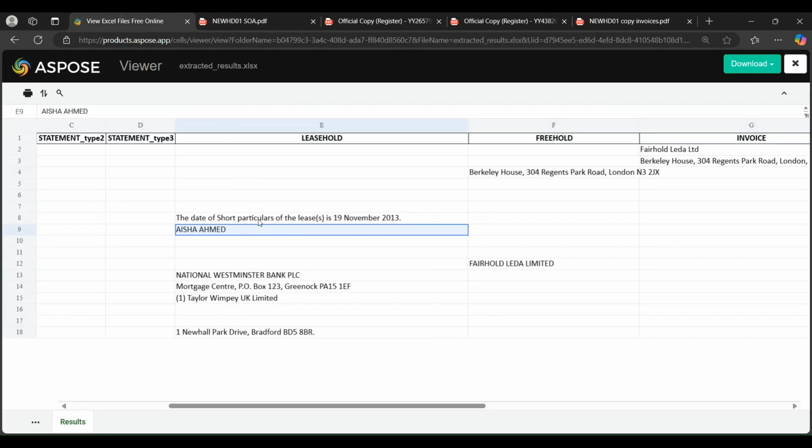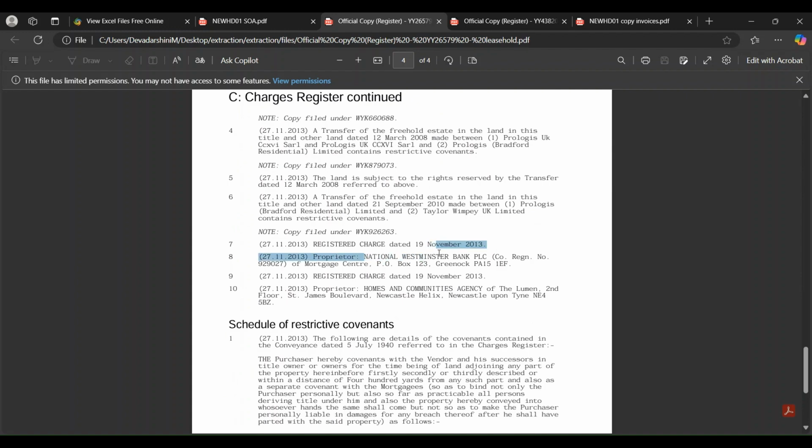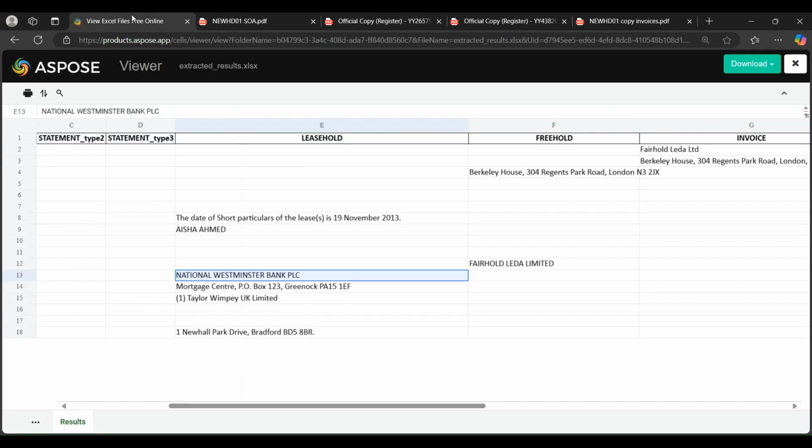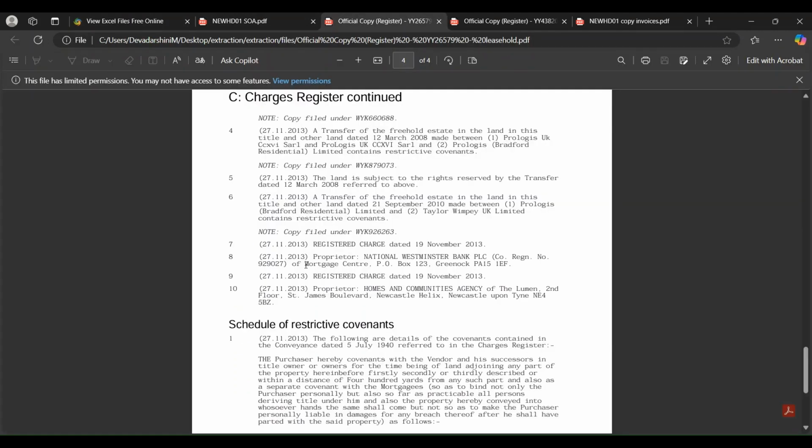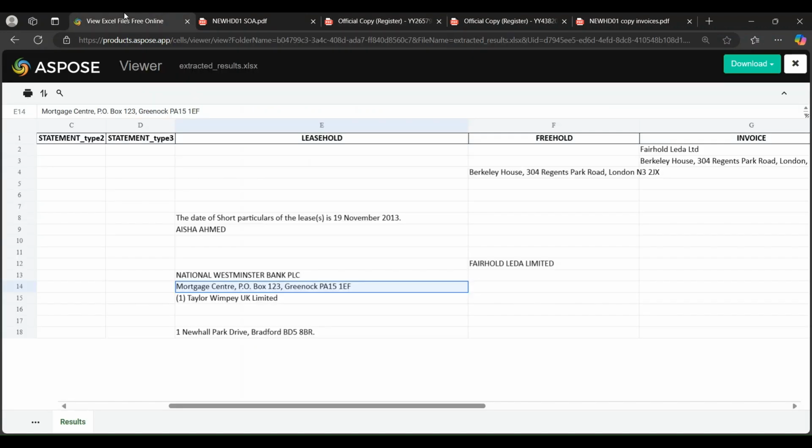The extracted lender name is National Westminster Bank PLC, and after verification this matches with the leasehold document. Now the extracted lender address is Mortgage Center, and upon checking the value is correct as well. Now the extracted parties are Taylor Wimpey UK Limited, Aisha Ahmed, and Town City Limited.